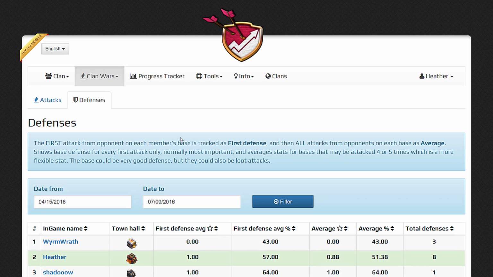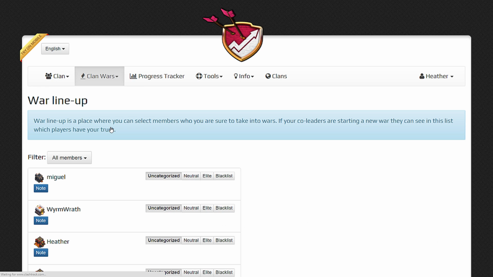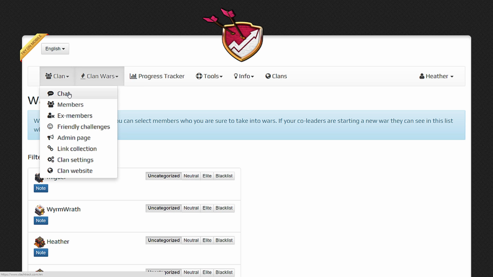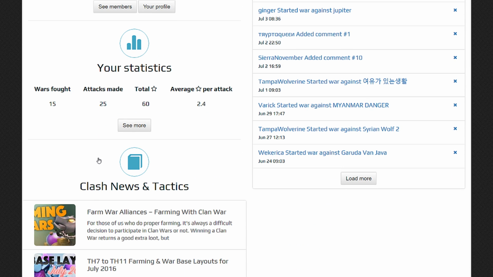All right, guys, I know this doesn't seem like this has been a really quick overview, but it totally has. There's just so much stuff available in Clash Track. There's stuff constantly coming out. If you want to be a part of what's going on with Clash Track and give your input and ideas on what things Falcon can develop, go to the bottom of the website and click on contacts.